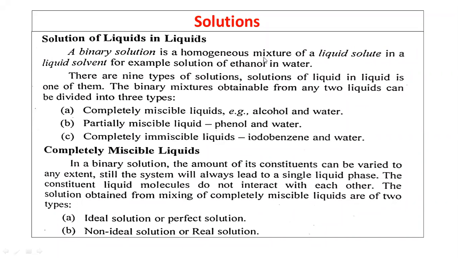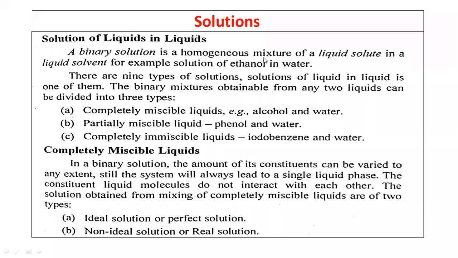So in this lecture, I would like to discuss the topic related to solutions. So what are solutions? Solutions are of various types. A solution is a homogeneous mixture of solute and solvent. A binary solution is a homogeneous mixture of a liquid solute in a liquid solvent. That is a solution of liquids in liquids.